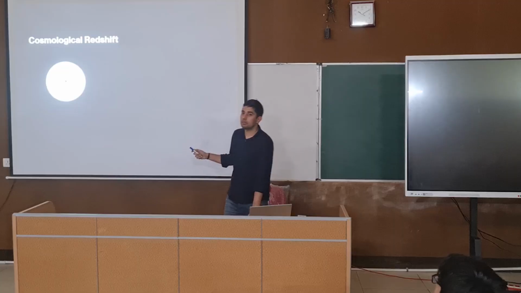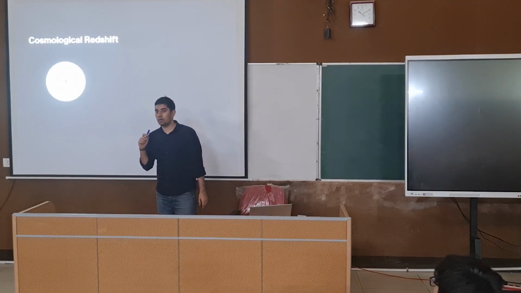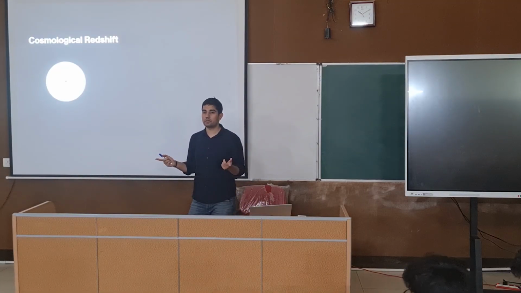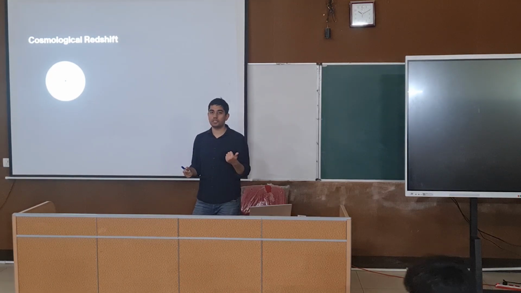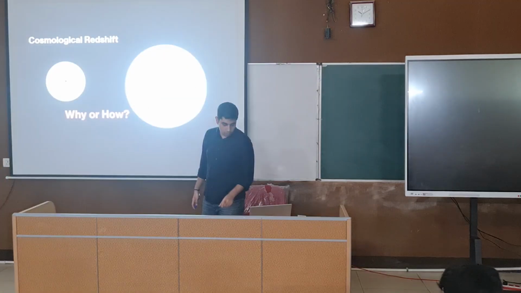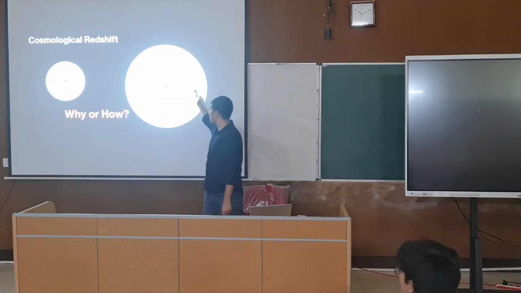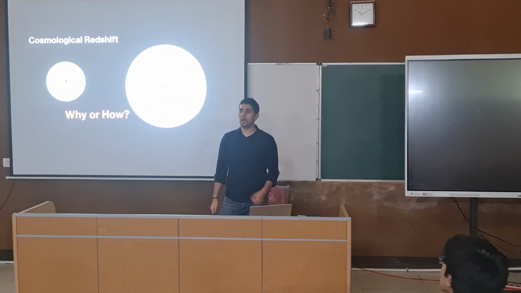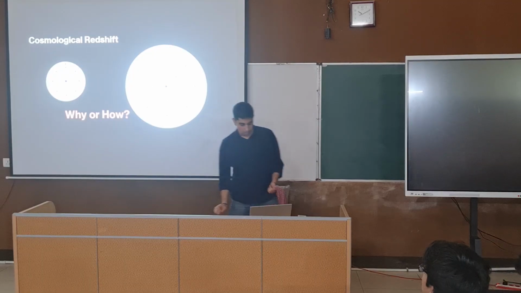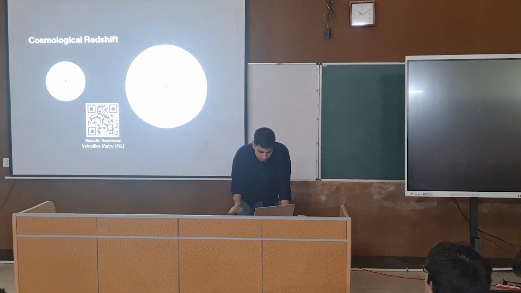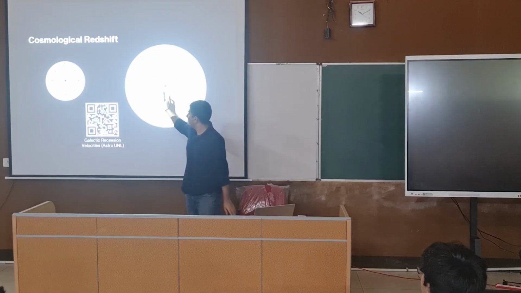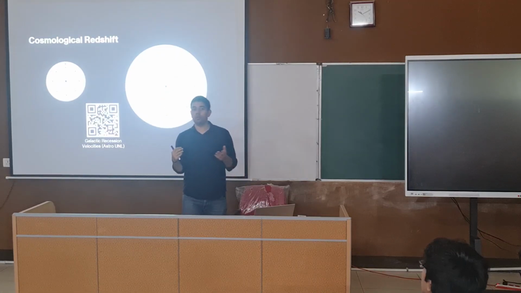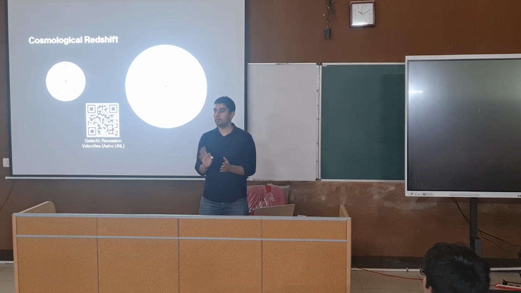So what you are observing is that there are galaxies in all directions around us, and they are moving away from us, right? And a galaxy's recession velocity is dependent on the distance. So if the galaxies are farther away from us, they are moving faster. But how do you actually explain this? I have a very nice simulation about it. But this means that all the galaxies are moving away from the Milky Way. This is what we observed, right?